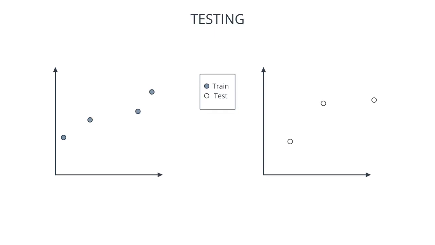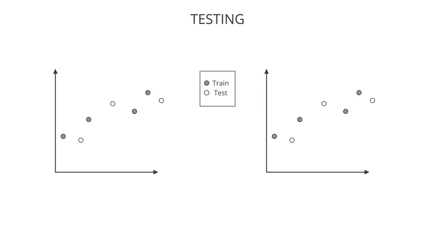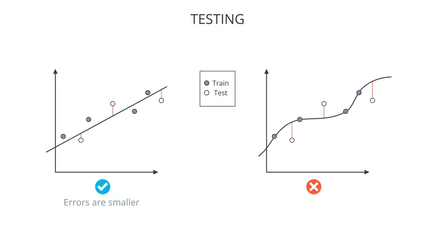So here we have two copies of our set split into the training set formed by the gray points and the testing set formed by the white points. We can see two models that we trained on the training set, the gray points. Here the model on the right seems to be better than the model on the left. But once we test on the testing set, the white points, we see that the model on the left is much better, as the errors in red are much smaller. Thus we conclude that the model on the left is better, because although it performs a little less well on the training set, it does much better on the testing set.